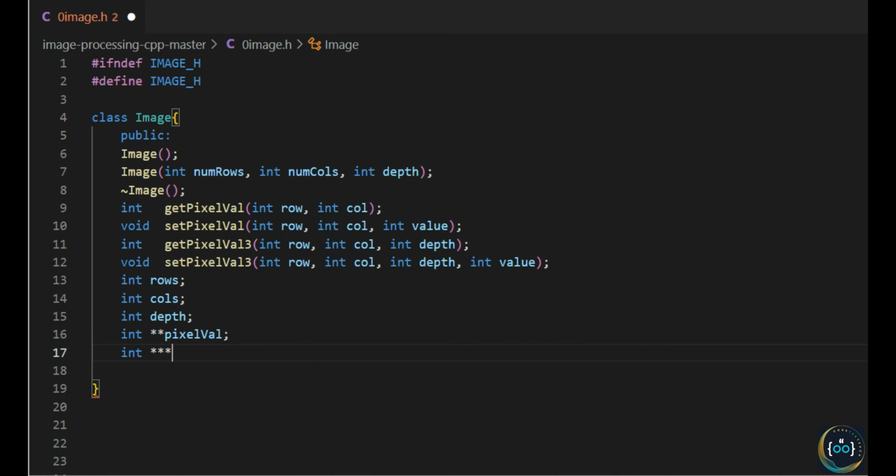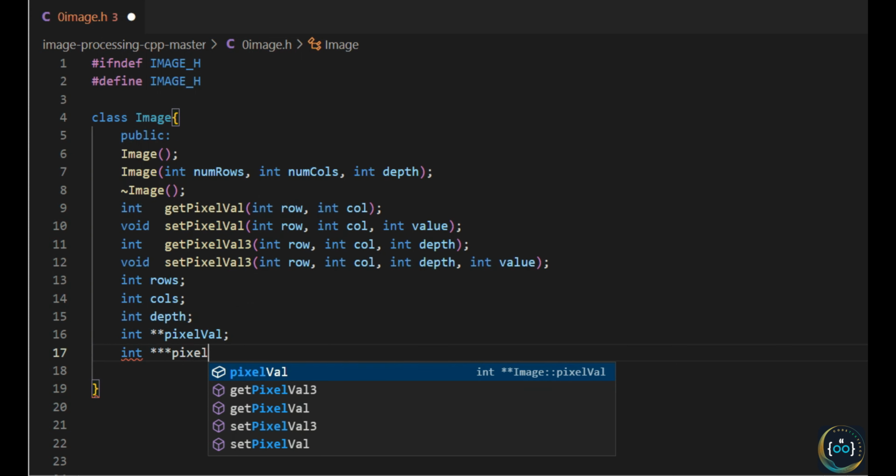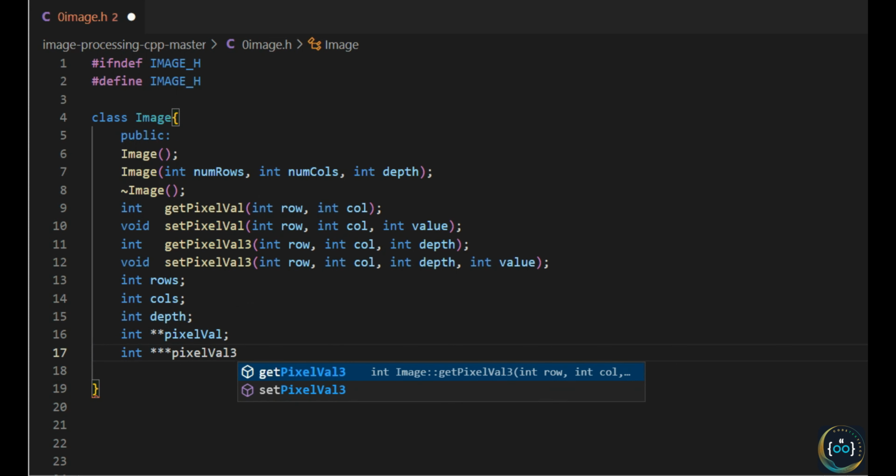Next we need to include some functions, because here we will be getting the pixel, manipulating it, and setting it. So we need to create functions that will enable us to know the pixel at a particular row and column combination. Line 9 and 10 is equivalent to line 11 and 12.